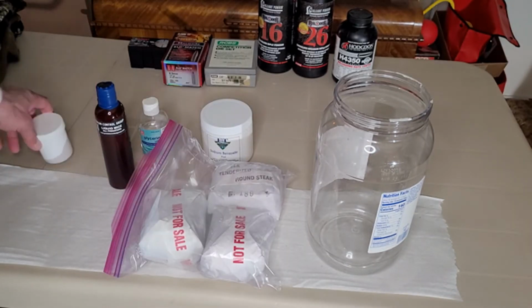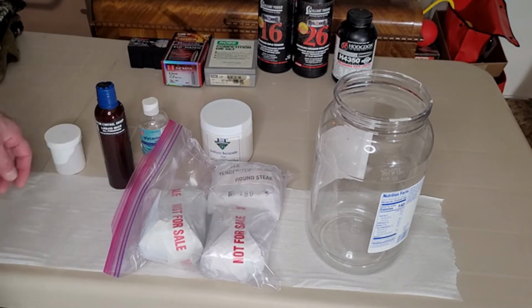Then we'll package it up in little tiny containers, and we'll show you the videos as we get tight chains on with coyotes at the end of it.